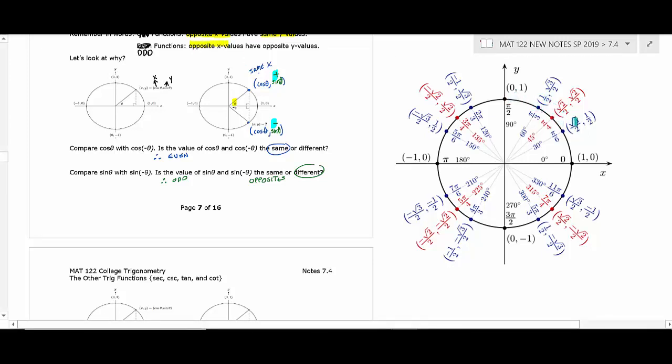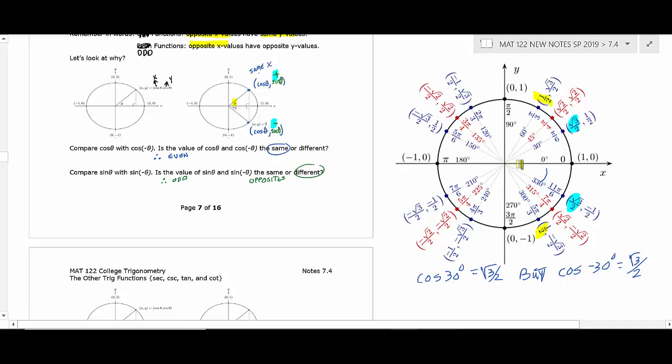This is what I was showing you: the cosine is the x value. So notice on this diagram, if you have the cosine of 30, you have root 3 over 2, but the cosine of negative 30, what's the cosine of negative 30? It's the same. And that's the point, because of that symmetry, it shows that it's an even function. And notice that's the same on 60. See, they're the same.